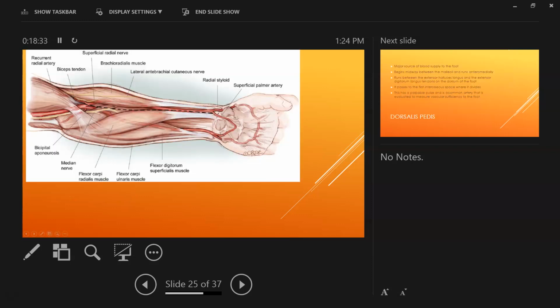So we see here, this is the brachial artery coming down, bifurcating into the radial artery and the ulnar. Radial smaller but more direct, passing deep to the flexors, coming out distally just prior to the wrist, where it divides into a deep branch and a superficial branch. The ulnar is thicker, comes down underneath as well, and passes through to the wrist. Again, the same as the other, dividing into a deep branch and a superficial branch. Both the deep and superficial branches of both the radial artery and the ulnar artery come together to form these anastomoses.